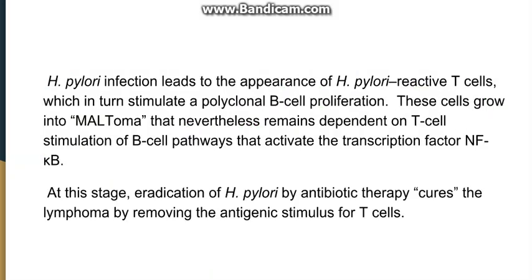Now going to the lymphoma, we studied that it also causes gastric lymphoma, and here the name is MALToma. MALToma is a mucosa-associated lymphoid tissue tumor. Okay, how does H. pylori cause it? When the H. pylori infection takes place, the reactive T cells cause B cells to proliferate. Okay, and they keep on proliferating B cells, because the T cells produce a factor known as NF-kappa B, the B cells will proliferate.